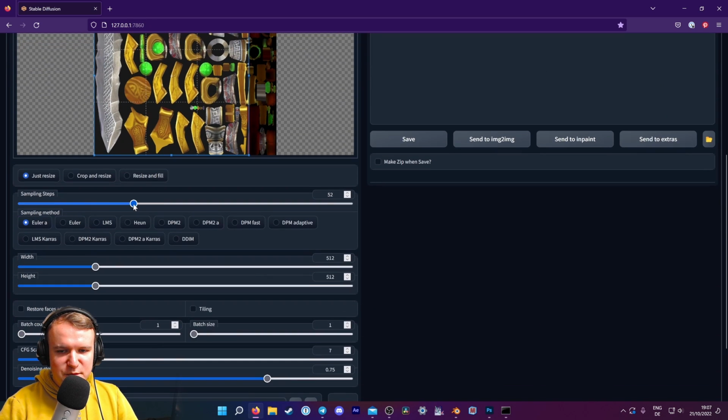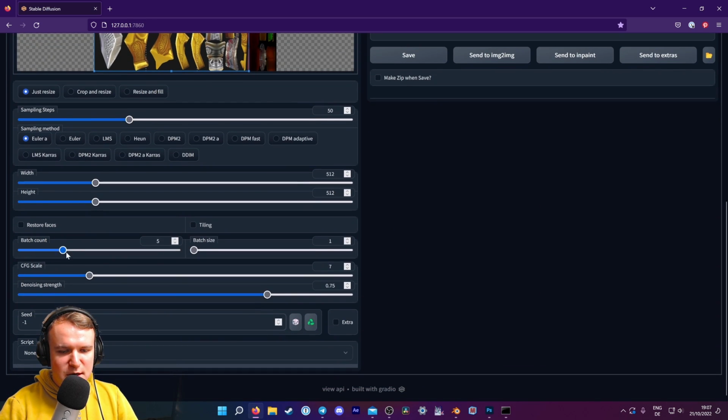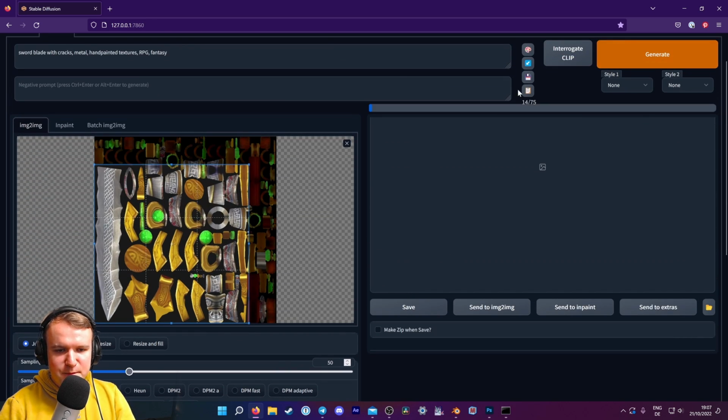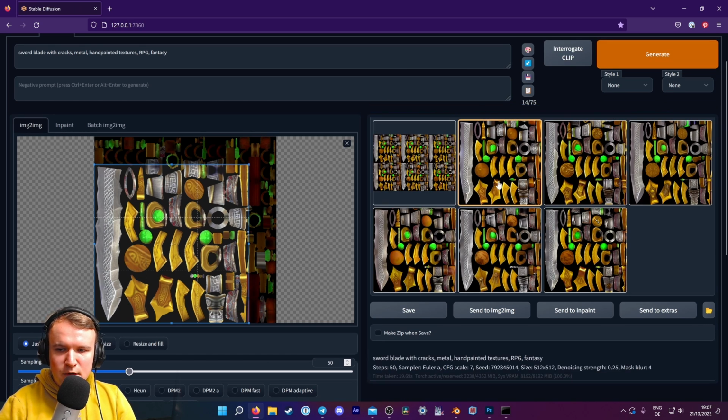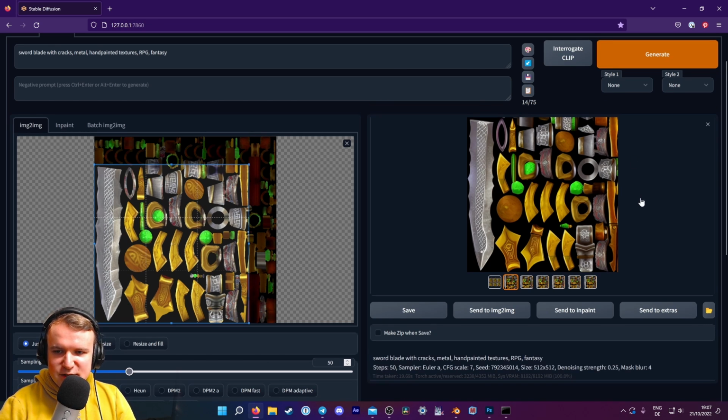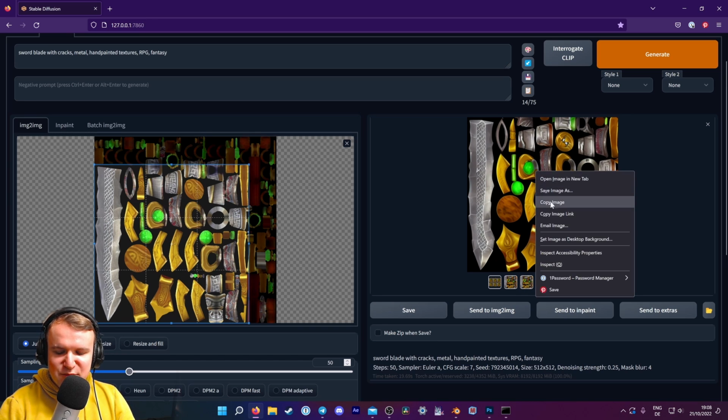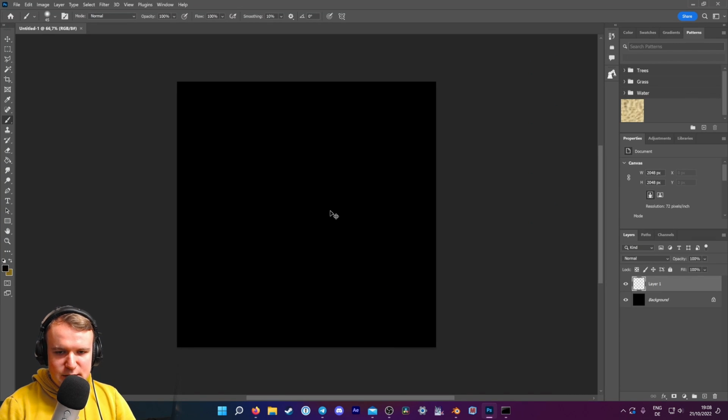Sampling steps, let's turn that right up to 50. Give ourselves some options, and now make sure the denoising strength is way down, like really just like 25, something like that. So what this method does, you can tell it repaints a lot of the stuff. Much of it is not useful really, but it does add some details that we may not have had earlier, because it really sees these things as individual objects, reinterprets some of them, but generally could give us some cool insights. Like this one could be kind of neat. This in my perspective is more of a metallic blade. This one has more little details here. And the shape, because we left the denoising strength so low, is still gonna work.